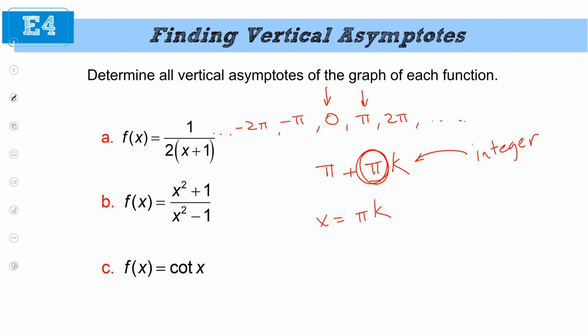Because cotangent goes from 0 to pi for that initial graph. Okay, I understand. So you're asking where I got those numbers from? I think that cotangent is pi over 2. No, cotangent starts at 0. If you graph one period of the cotangent, it starts at 0 and ends at pi. Tangent is the one that's split over the y-axis at pi over 2 and negative pi over 2.